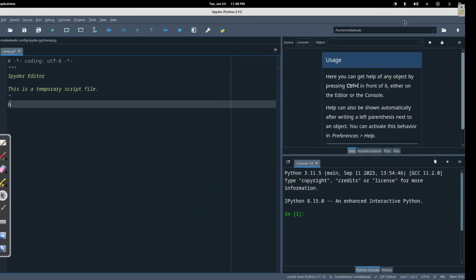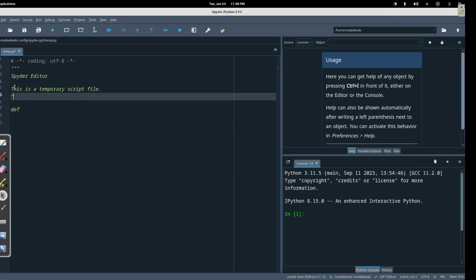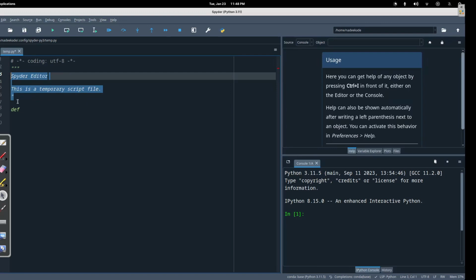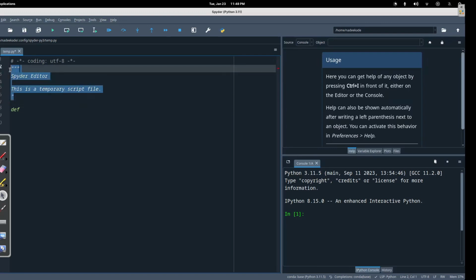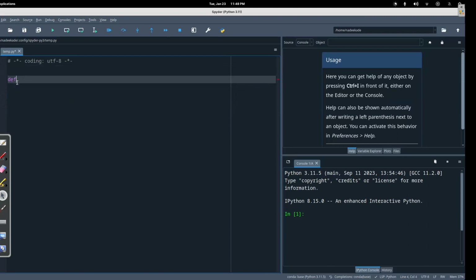So I will do the definition. I will define my function to be f, so I can naturally call it. This f is my new function name, and I'm going to pass it one variable.